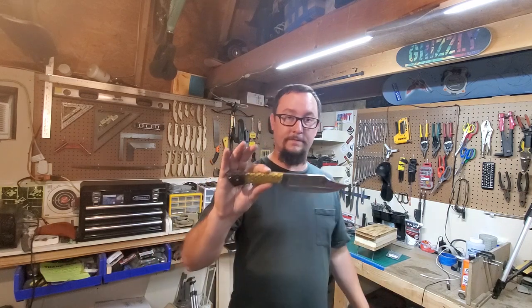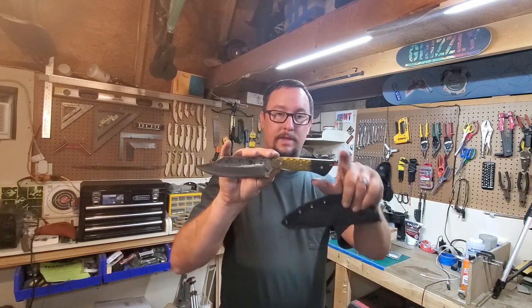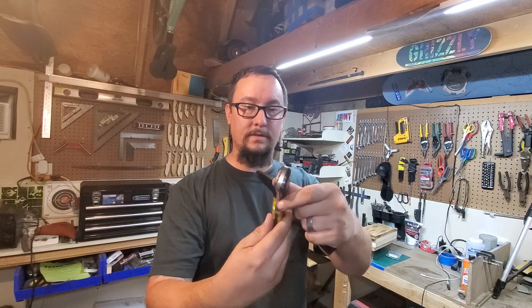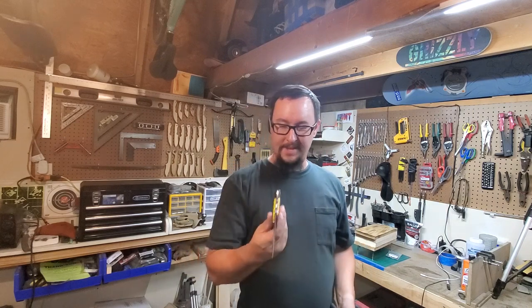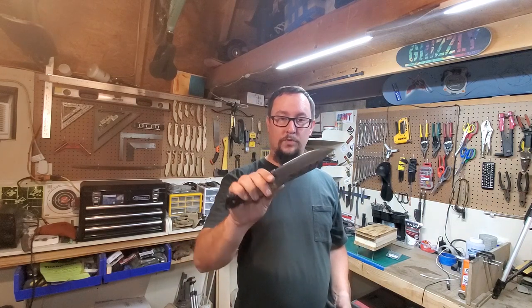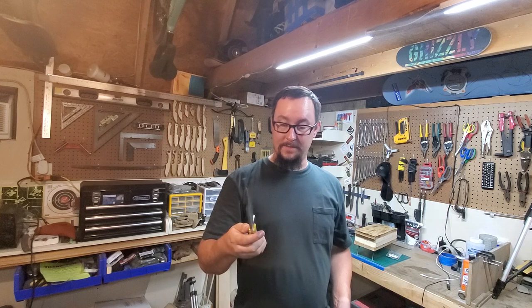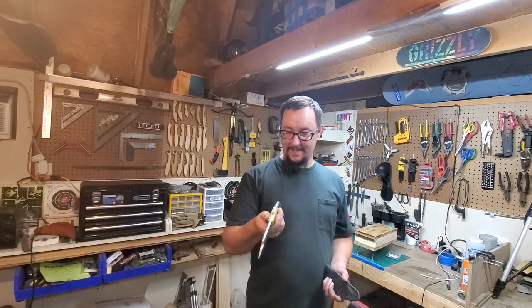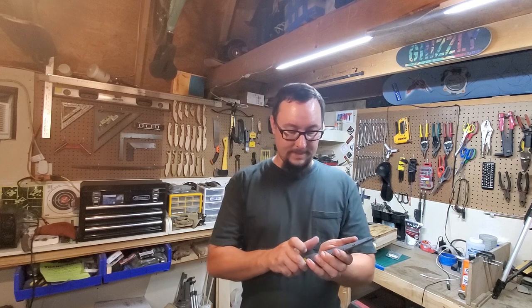Now when it comes to the knife itself — look at that. That is just absolutely awesome. The handle scales are beautiful, super cool. Nice hammered finish. It's 5160 steel and they did a great job working on it — super smooth bevels, nice hammer finish, and that clip point design is just beautiful. I told them I would not recreate this knife and I'm not going to, even though I'd love to because I really like it. They came up with a good design and did a lot of great work on this.